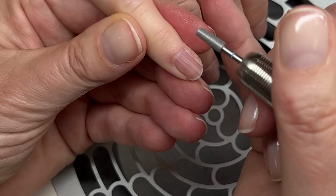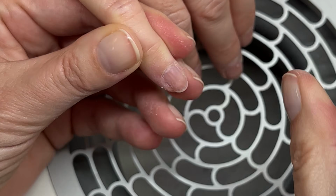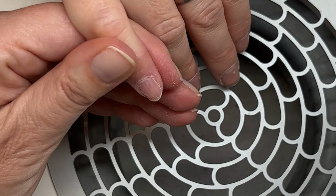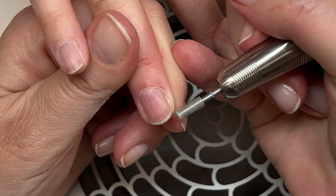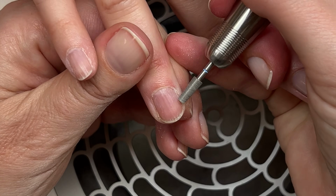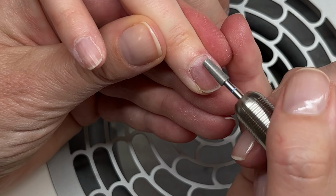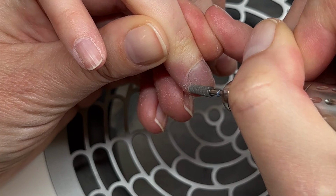So I don't recommend anyone without specific training to be using an electric file. I've been using it for almost 25 years now. I think I did a training in 2000, and it's 2024 right now, so 24 years of using an electric file. I absolutely love it, and I love it for the detail, but you really have to develop a good hand in order to use it without causing any damage.